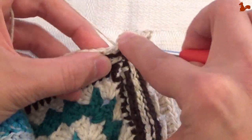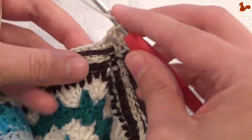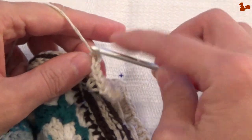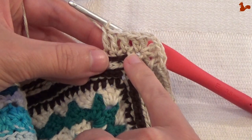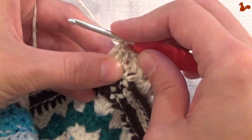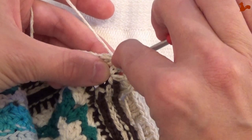So that's 1, 2, 3 double crochets. Now I'm going to come back to this first stitch that I skipped, and especially now make sure your corner doesn't accidentally fall over that stitch.